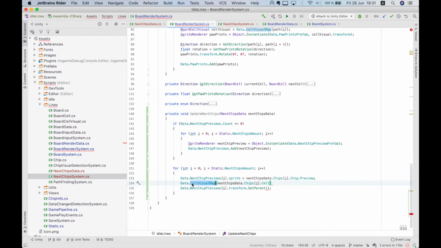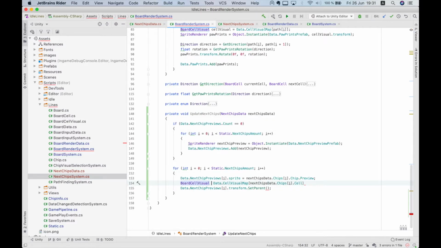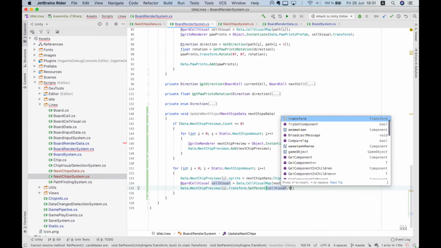In the then, it's board cell visual. So now I can set the parent to the cell visual transform.